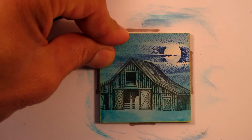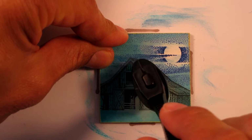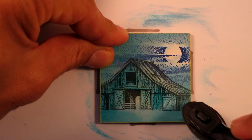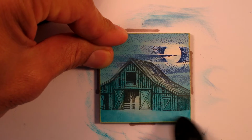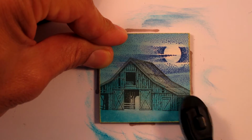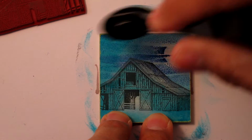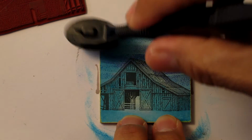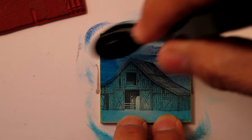Okay, now this is the far vertical wall of the barn, so maybe I'll make that side of it darker than the rooftop. Maybe the rooftop is catching some of that light from the moon. And normally now, I wouldn't make that roof as dark as I even have at this point in time, but I know on Stampbord, one of the things that I'm going to be doing is scratching out some highlights onto the top of it, because Stampbord is a workable clay surface. This color right here is a number 3. Just the title of it is Blue Marvy.